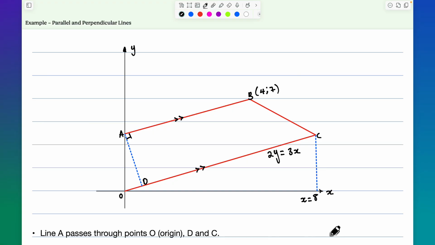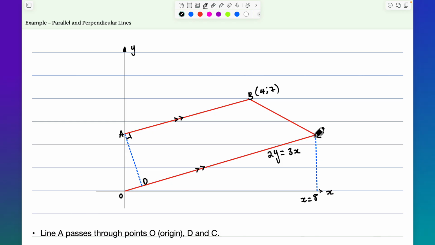All right, cool. So we have yet another Cartesian plane, and on this Cartesian plane we have a bunch of lines that are just going around, right? We have A, B, C, D, O. They all kind of come together to create a shape, but that shape consists of different lines. So you have the first line, which is AB. That is a straight line. It passes through point B, which has coordinates 4 and 7. So the x value of that coordinate is 4, the y value is 7.